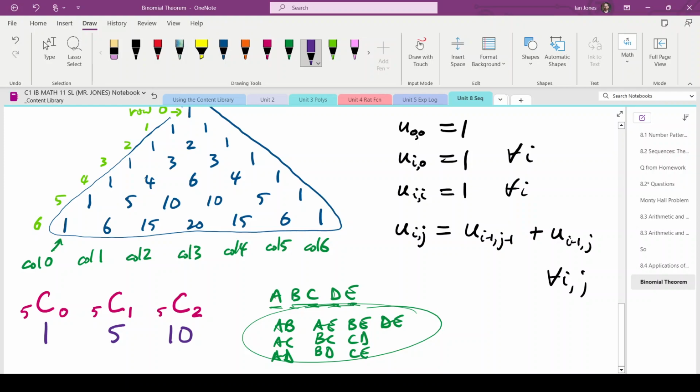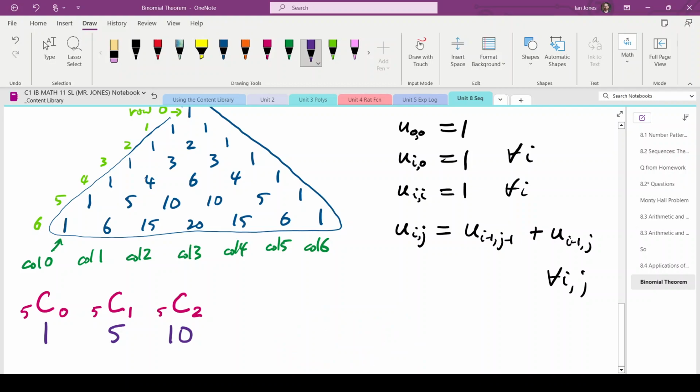Next question, suppose you have a pizza and you have 5 toppings to choose from and you want to choose 3. How many different ways could you do that? Well, in fact, I'm going to save a little time. The answer is 10. Next, you have 5 toppings to choose from and you want to choose 4. How many different ways could you do that? Well, this is the same as how many different ways could you choose to leave one out? The answer to that is 5.